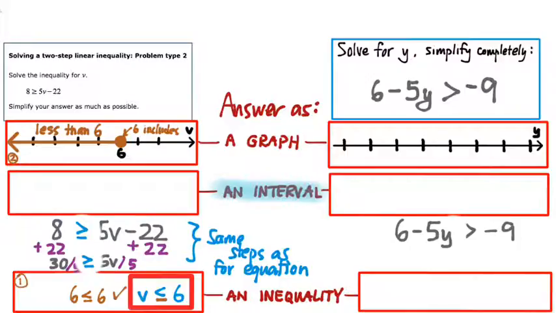When we say to express your answer as an interval, what we want to know is really asking the question, how far does this answer extend on the number line to the left? And how far does this answer extend on the number line to the right? What is the lowermost point that's a part of this interval? And what is the uppermost point that's a part of this interval?